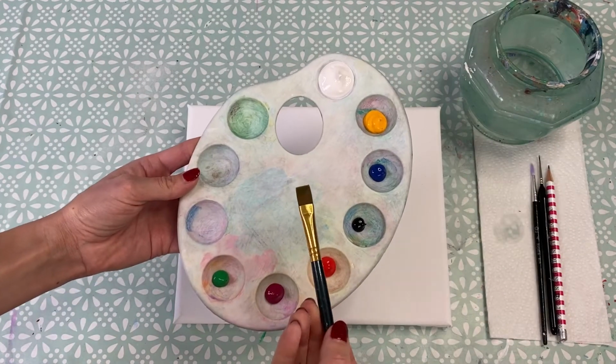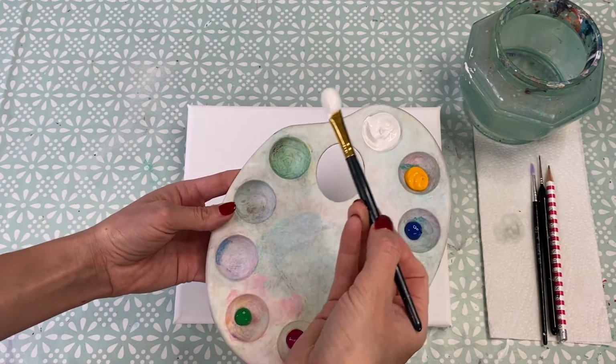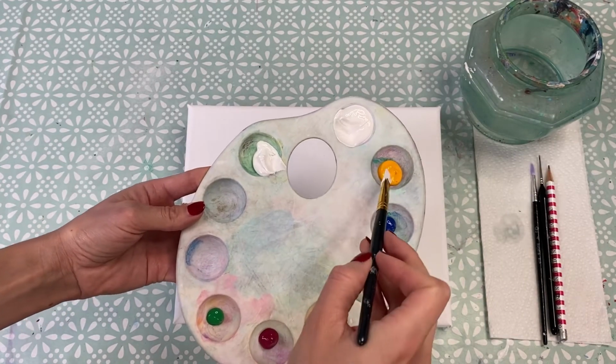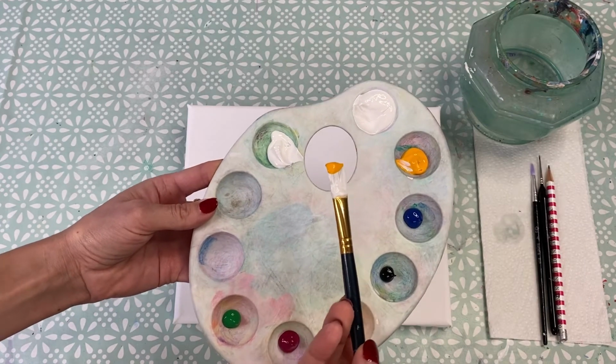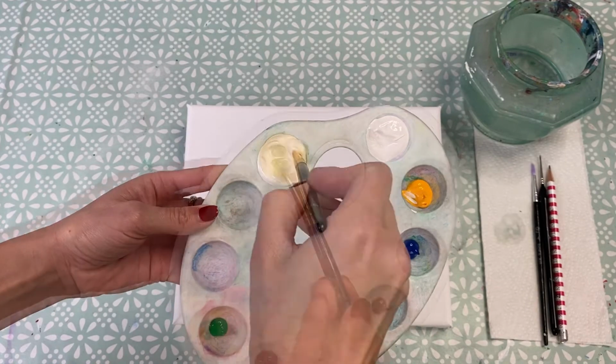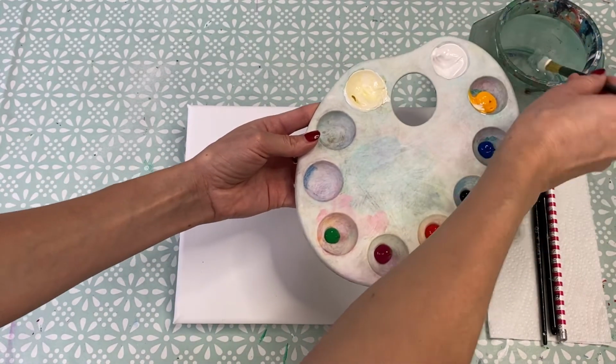So taking my medium brush, I'm just going to pick up a couple of scoops of white paint and move it over to a different dish. And then I'm going to add a little bit of yellow to it, give it a good mix to make a nice pastel yellow shade. I would then add a couple of drops of water into this paint mixture and just give it another good mix in.